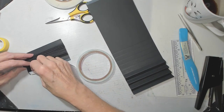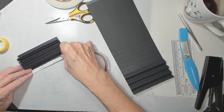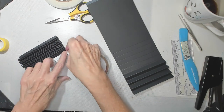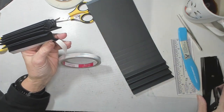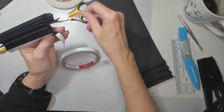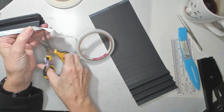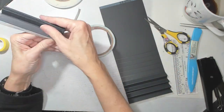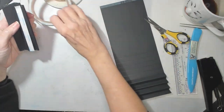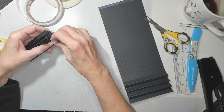So I'm going to get my adhesive on here. And normally I would tuck this underneath, or I tuck it over top, but because it has the add spot exposed on the top side, I'm going to stick it under so we don't have to look at that.